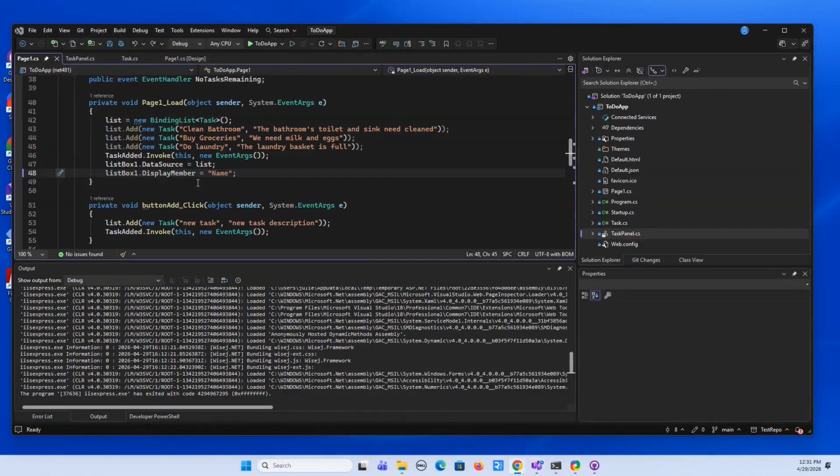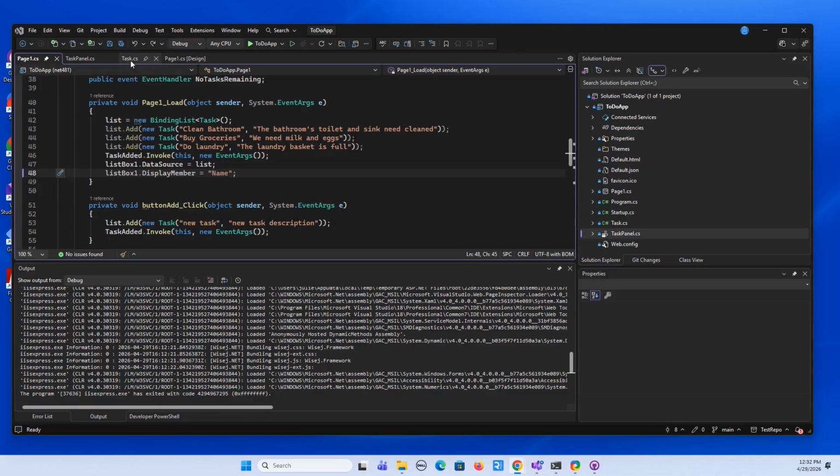Now we're going to work with actions. An action is a way to store a function so that you can call that function later, and you can pass that function around like a variable. One thing to note is that action only works with functions that return void. If you have a function that actually returns something, you would need to use func instead of action. But anyways, let's go ahead and get started.